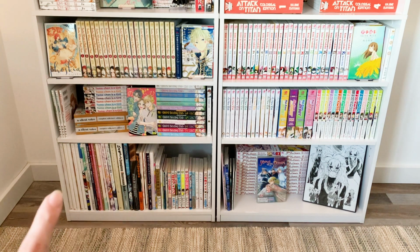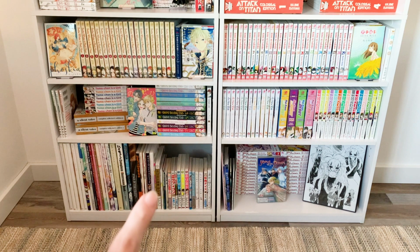Down here I have all of my art books and most of my extras like fan books, guidebooks, and then a few miscellaneous Japanese volumes. I'm not sure if I'm gonna keep them because some of them do have English releases coming and I got them just for the special booklets that came with them, so I'm not sure yet.